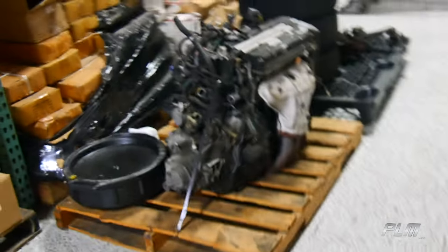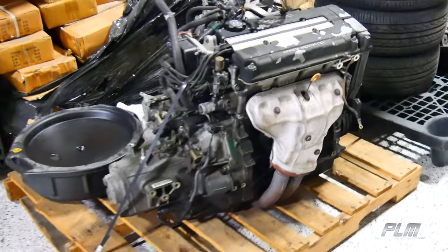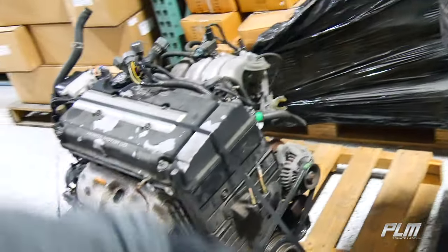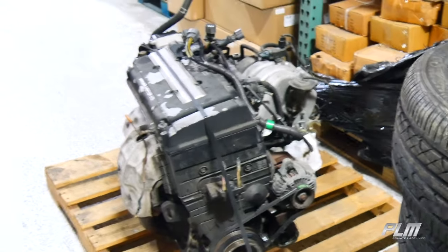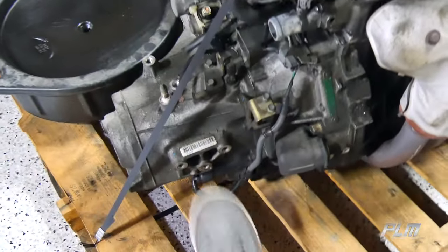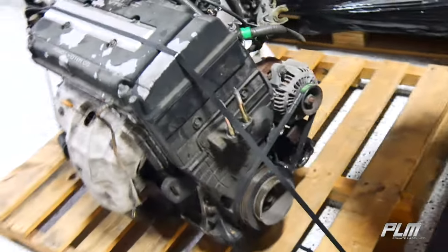And off camera, because it's been a couple days, we got the GSR engine out. So we're gonna have to do a compression test and everything, make sure everything's okay, strip it down, bolt some of our stuff in there, clean it up a little bit. But it's out, and it's not bad. The transmission, everything's there, everything's one piece, ready to be swapped in.